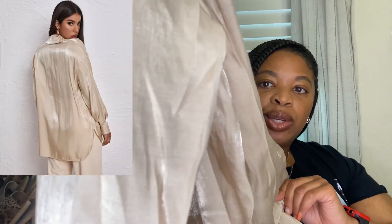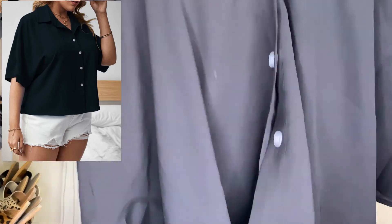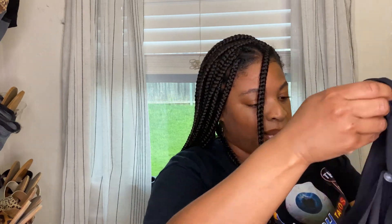I also picked up these oversized button-up blouses from Shein. They're super cute — they have this iridescent color look as you move the shirt, and it kind of sparkles with that iridescent color showing through. I thought this was super cute to throw on with a swimsuit or wear as an outfit with some cute shorts. I got another button-up blouse that I would probably tie up with a skirt. I also picked up this black short-sleeve shirt. It fits pretty oversized, so I would tie it up and tuck it in, or wear it with a skirt or some cute jeans.